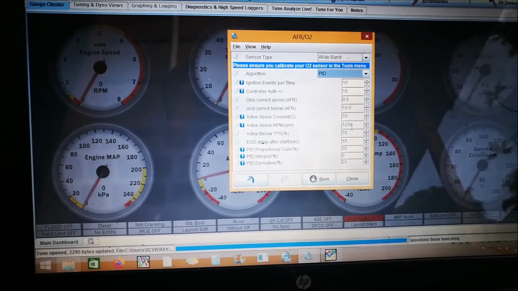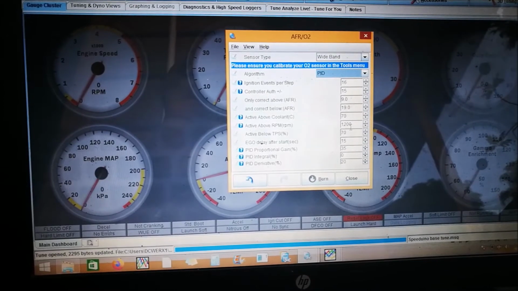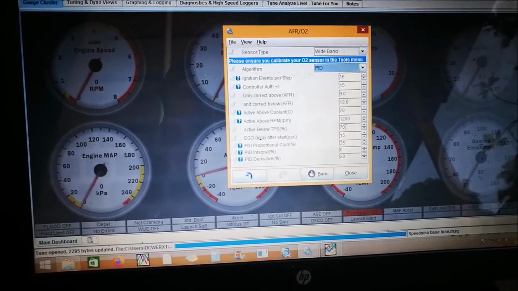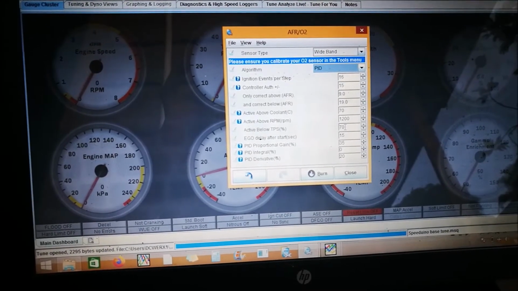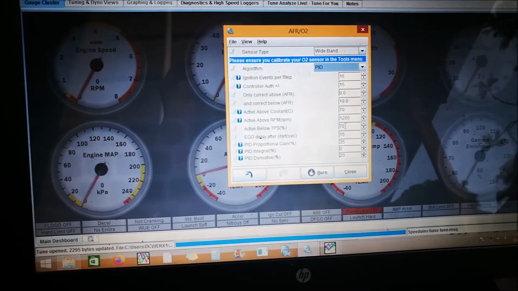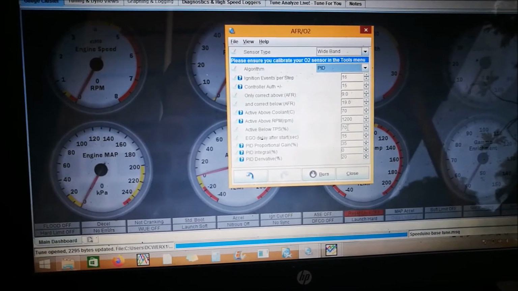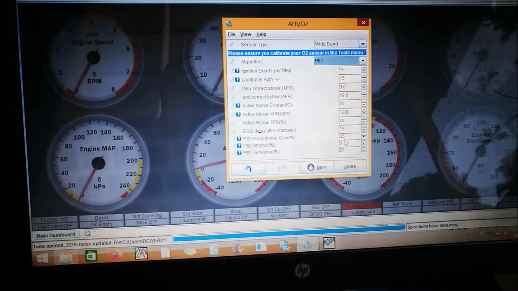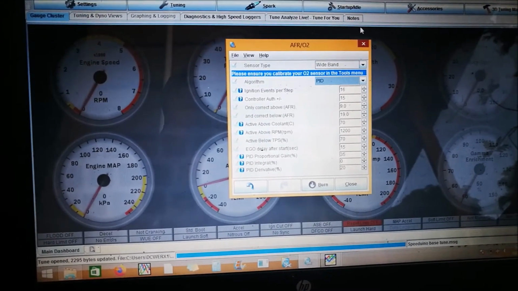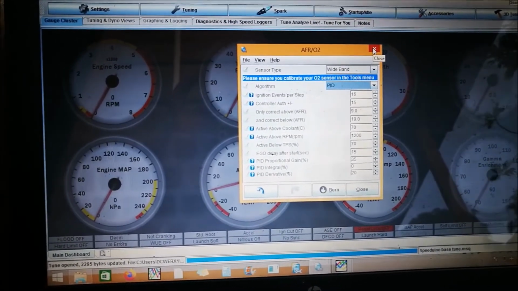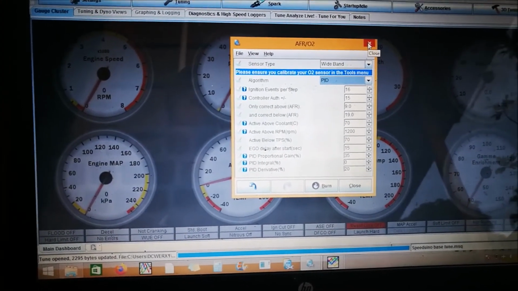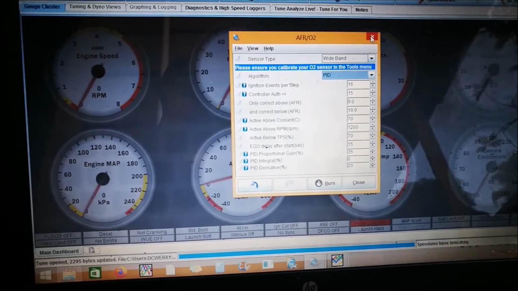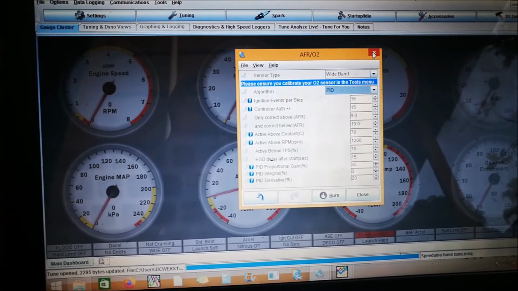Some people set it above the idle. It's up to you where you set it. And this is the mark: above this throttle, 70%, you go into open loop. So at wide open throttle, you won't be chasing closed loop. Again, it's up to you if you want to do that or not. The delay, I'll leave at that, and then you play with these PID settings to get it working well. I generally don't use this setting at all, very rarely, because I usually get the map pretty dialed in. But again, these are some of the small things you may want to play with.